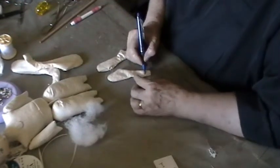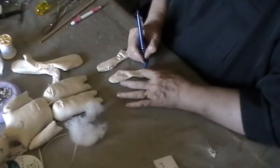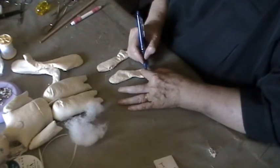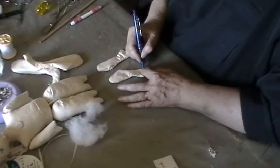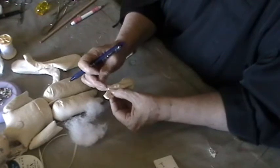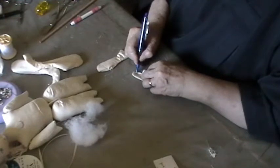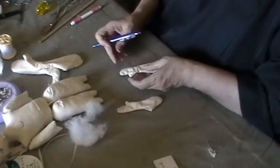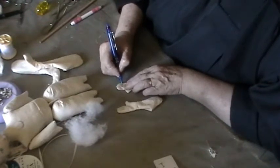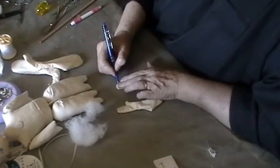So your fingers are going to just go here. There's going to be one in the middle and one on each side. Like that. They're pretty much going to the top of your thumb here. I'll do the same with this one. One in the middle and one on each side. So I have four fingers.